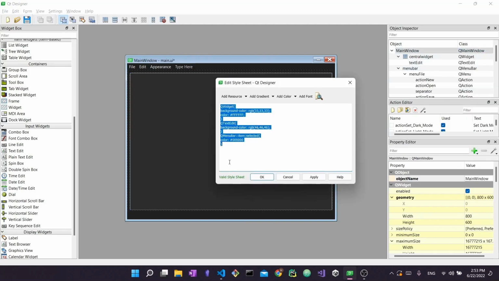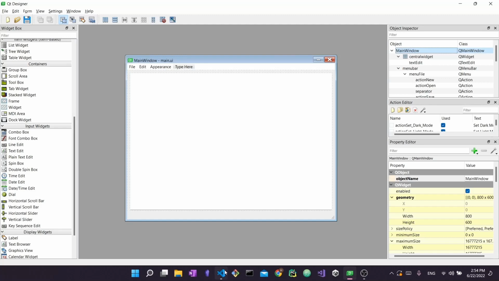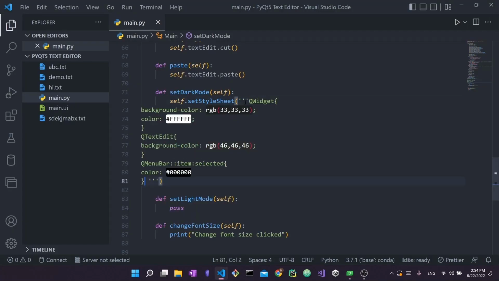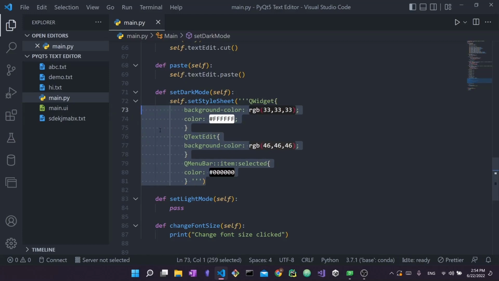I copy this guy, so I'm copying it. The same one that we just wrote, that we took a few minutes to actually explain and write. So this same style sheet, I will say cancel, and I will undo this guy right here. Come back to VS Code and paste the style sheet right here. Let me actually indent so it looks better, but essentially this is our style sheet. So the same one that we had written before with all the background colors and the font colors, we copied it into our set dark mode function into where we said self.setStyleSheet.